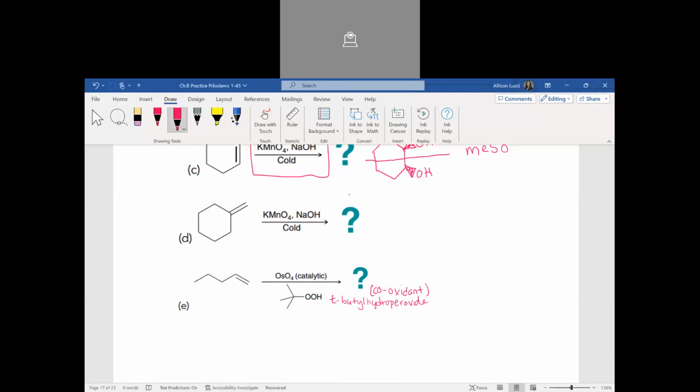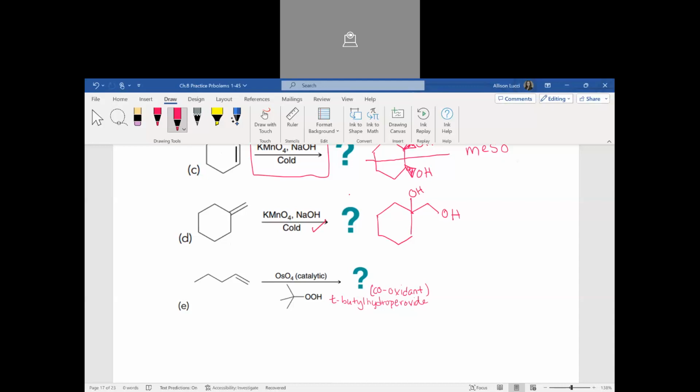So let's take a look at D here. So again, we have the same reagents. So we know that we're going to have dihydroxylation across our double bond, right? So it's syn addition here. So we create no chiral centers here. So here's where my double bond was. So I add OH over here, and that's not a chiral center, nor is the other side of the double bond where I add my other OH. So no stereochemistry consideration here.